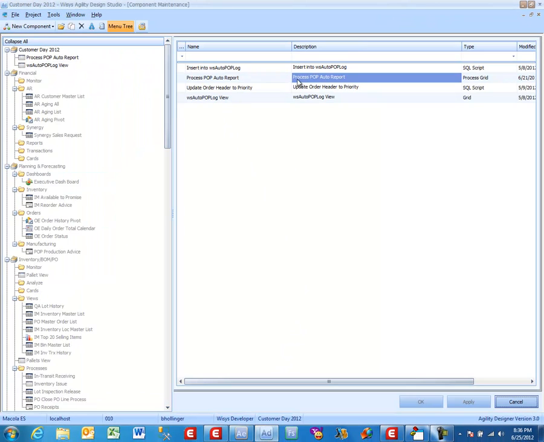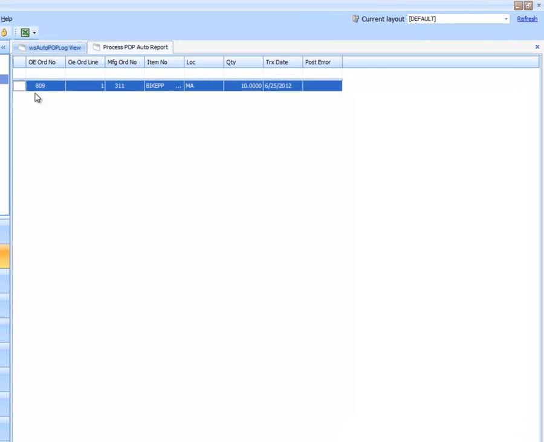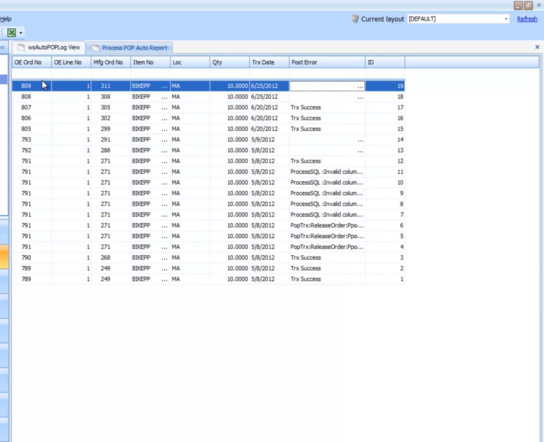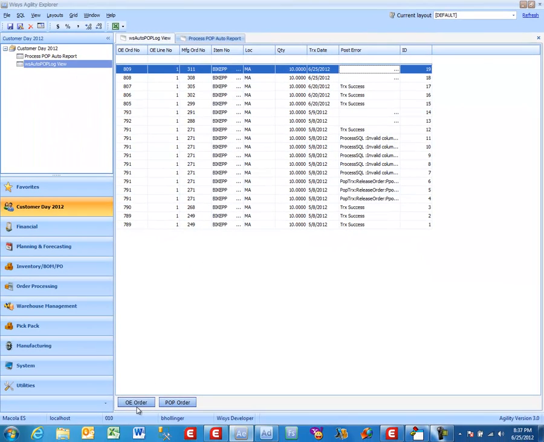This was the transactional process grid I just showed you the definition of a minute ago. And we're going to right mouse and we're going to process, and that's going to go ahead and call all those transactions. Now this grid's already been refreshed, and we have OE order 809 and the manufacturing order 311.